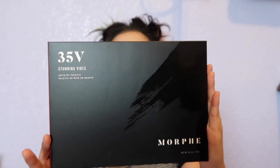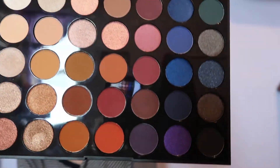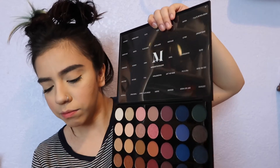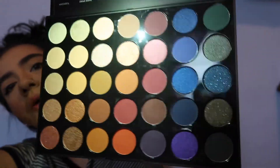I got this Morphe palette — I didn't even know they had Morphe palettes there! It's the 35B and it's very beautiful. I just couldn't pass it by — I saw it and I was like, nope, I'm buying this. There are such pretty colors in this palette. I actually wanted to try it earlier today before filming, but I decided not to because I'm trying to go to the gym later and I don't want to go with a dramatic eye look.